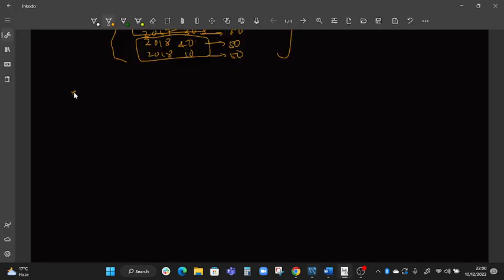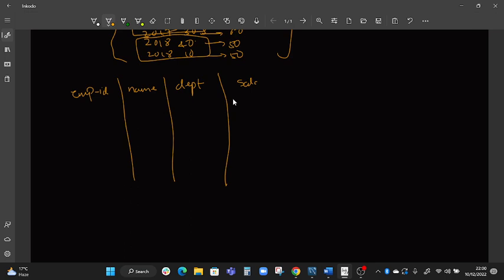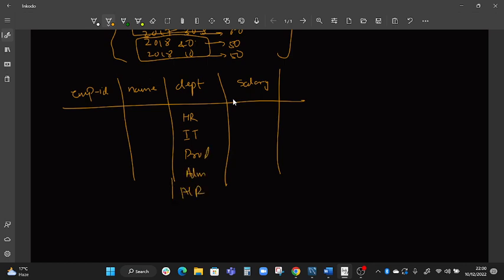I want a result like what I have: employee ID, name, department, and salary, right? So this is my table. Here departments are different. One is HR, one is IT, one is product, one is admin, then again one is HR.